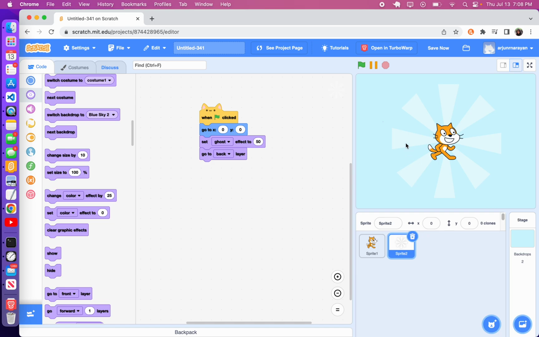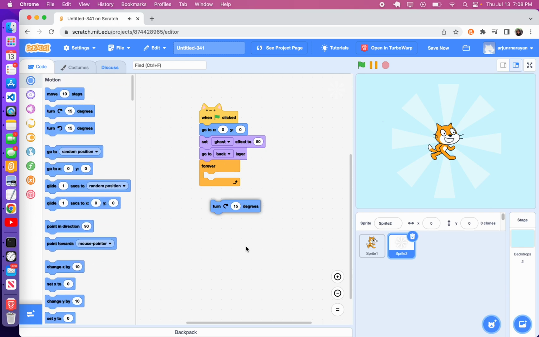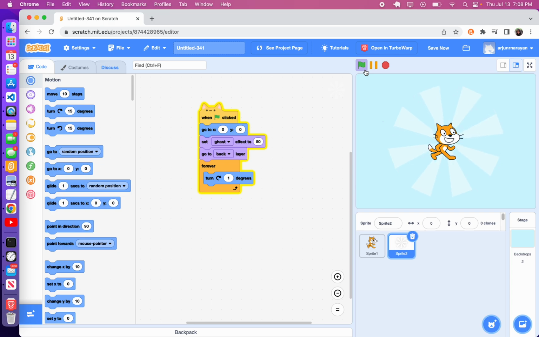Now we want the backdrop to turn, but only a bit each time. So at the end of the script, put a forever loop, turn 15 degrees, and then in the 15 degrees, put 1. So now we should be seeing this turn.